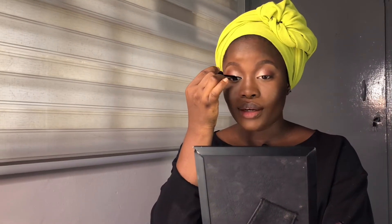I blend my eye highlight with this shade of powder from my powder palette. Please let me know in the comments what you think. Now I'll be applying my liner gently. I know a lot of people struggle with liner, but with time it gets easier. Since it's a simple look, I'm not going for a dramatic sharp edge — just a short, subtle line that's easy to recreate. When you do a straight line, make the outer part a bit thicker than the front. Now I need to go in with my lashes.